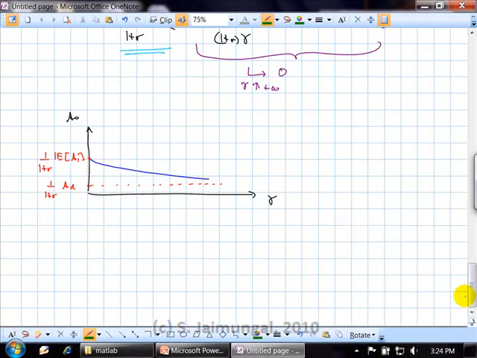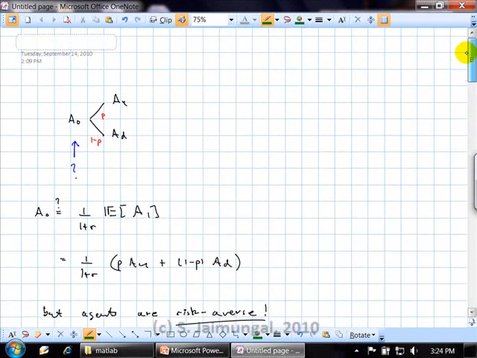Okay, so as I said before the break, what we'd like to do now is come back again to this basic question and say, now that we've got a way of answering what's a rational price for A0, we want to answer whether or not that price leads to something that avoids arbitrage. So we want to ask about the concept of no arbitrage and see if we can actually prove that there is no arbitrage in economies of this type.